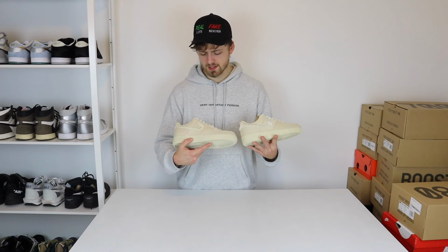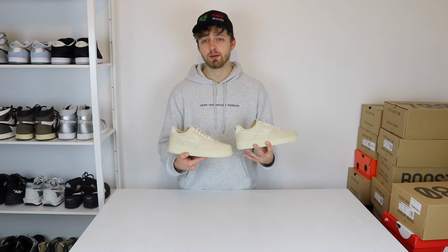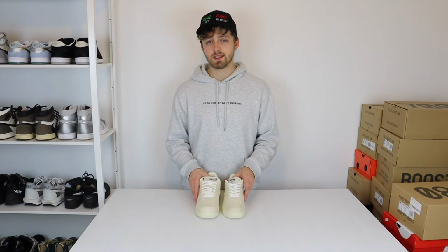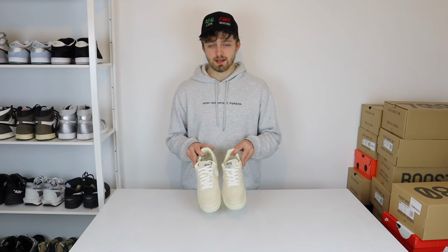Taking a look at the outer side and looking at the swoosh logo, you can see that this is probably where the fake have got it spot on. There's literally no difference between the two different swooshes. They've done a really good job with this. In terms of the laces themselves, there is once again no difference here. Retail and fake pair are exactly the same in terms of their laces.